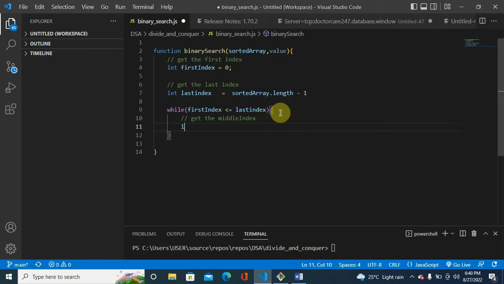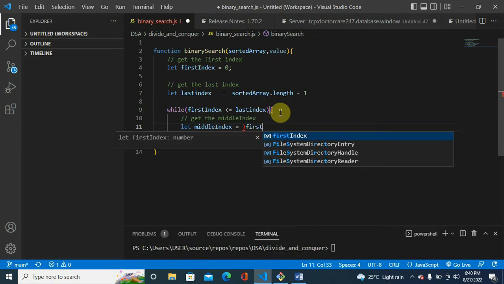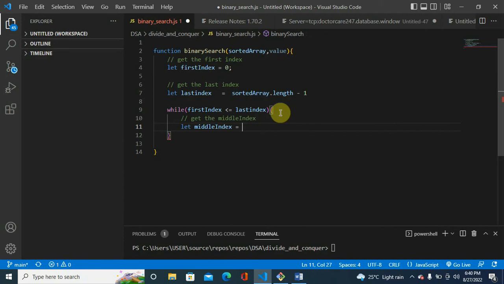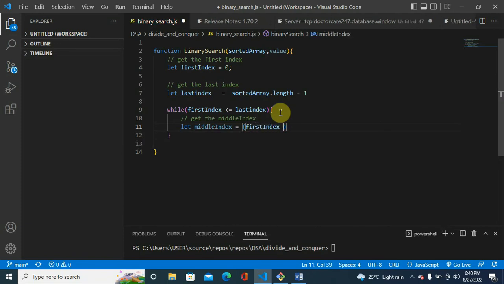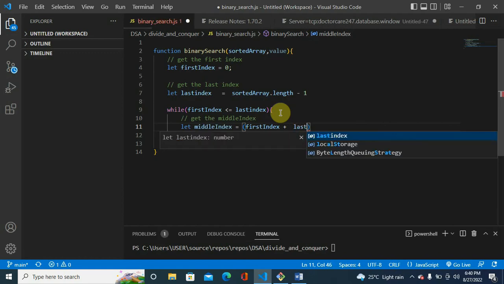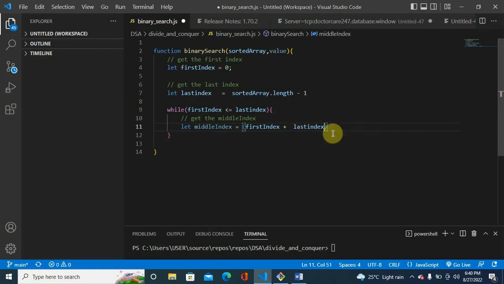Let the middle index be equal to the first index plus the last index, divided by 2. If you do this, sometimes you may have a fraction, so you want to be sure of what you're doing and you need to round it.